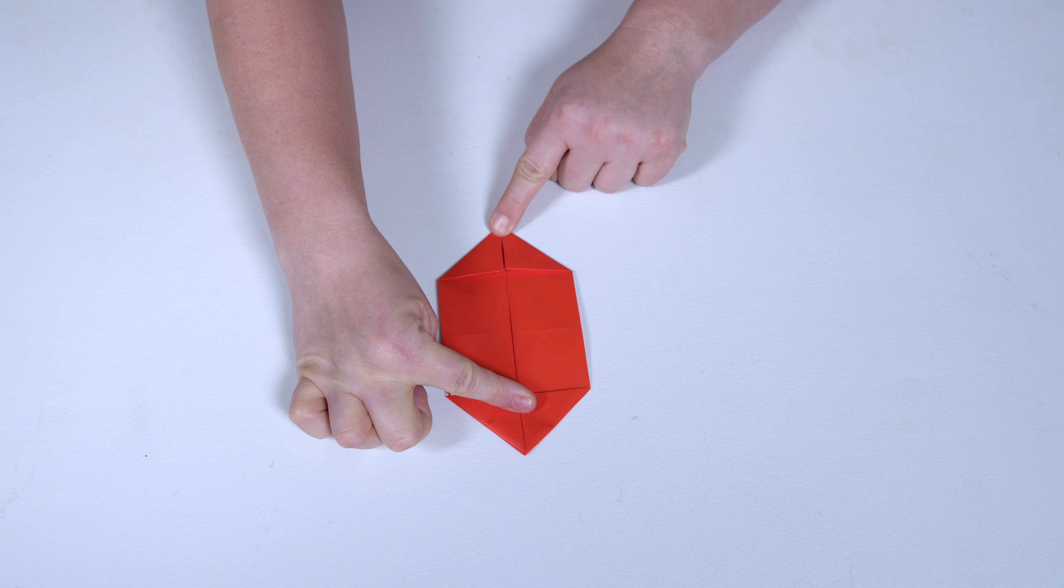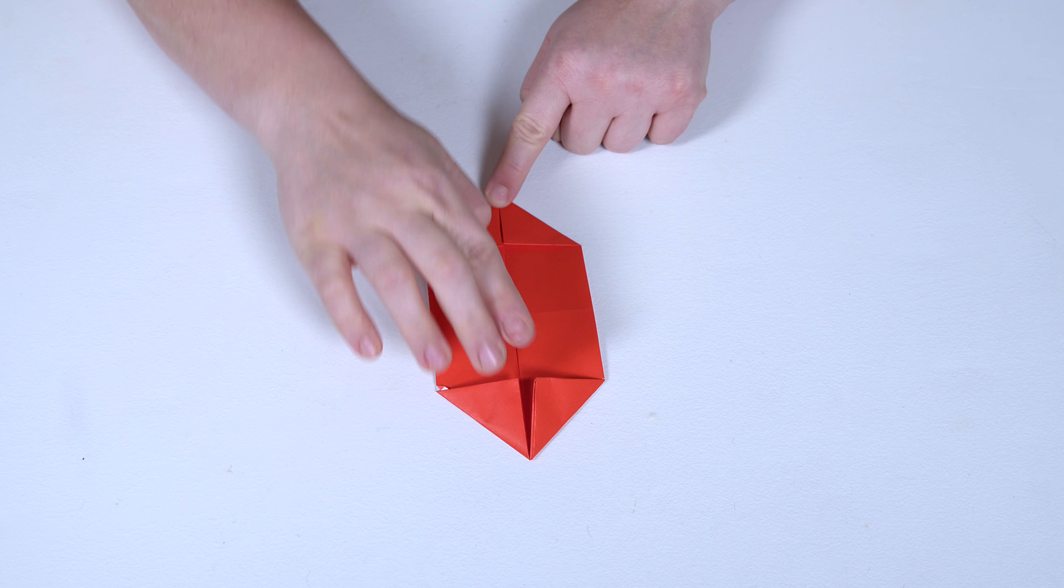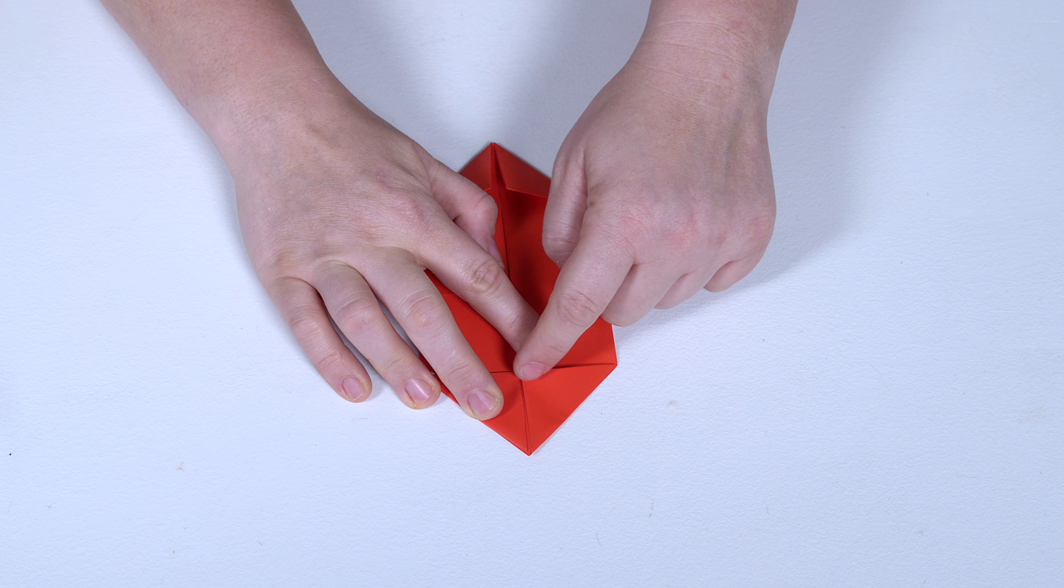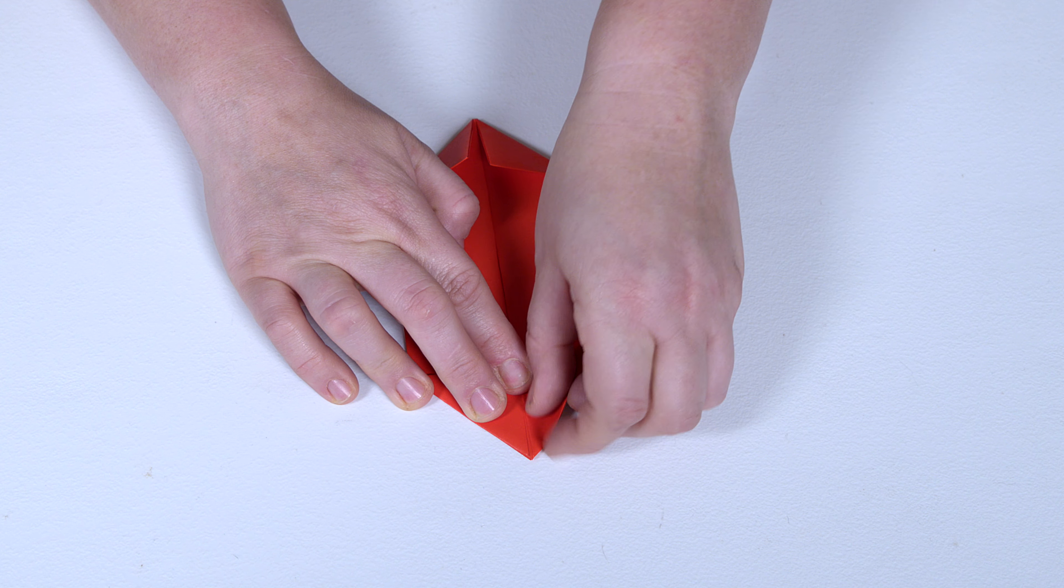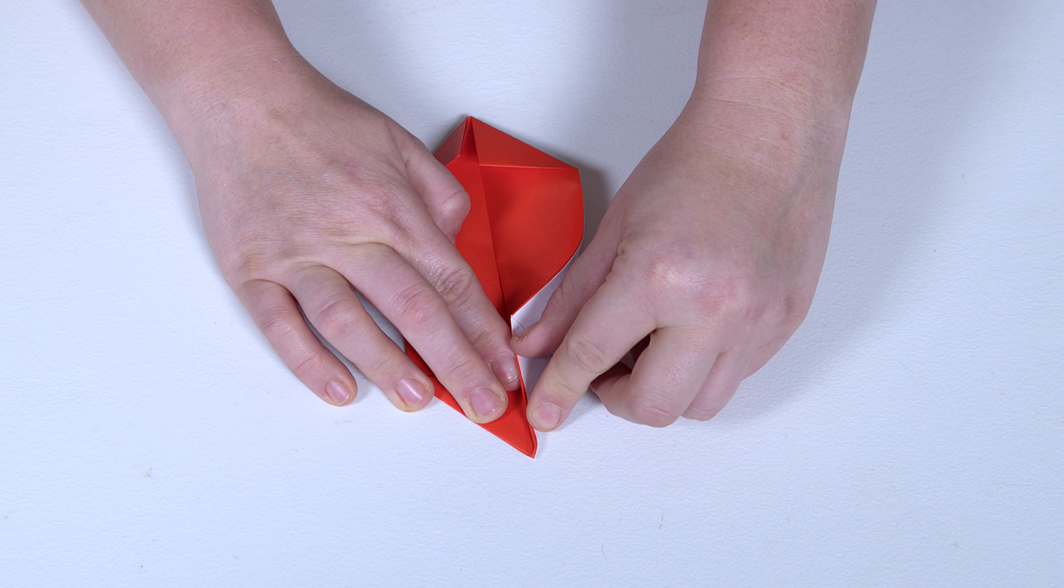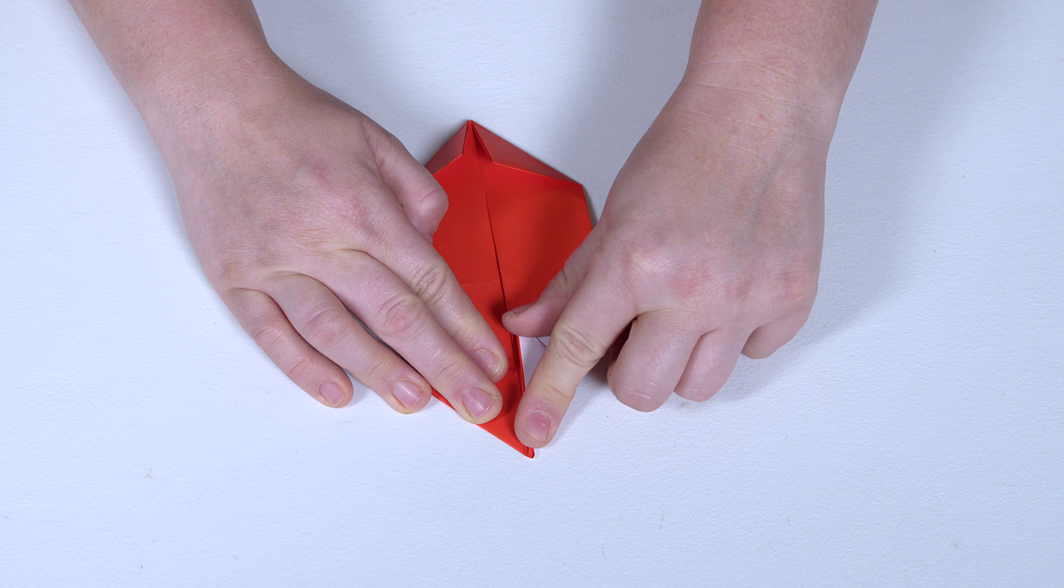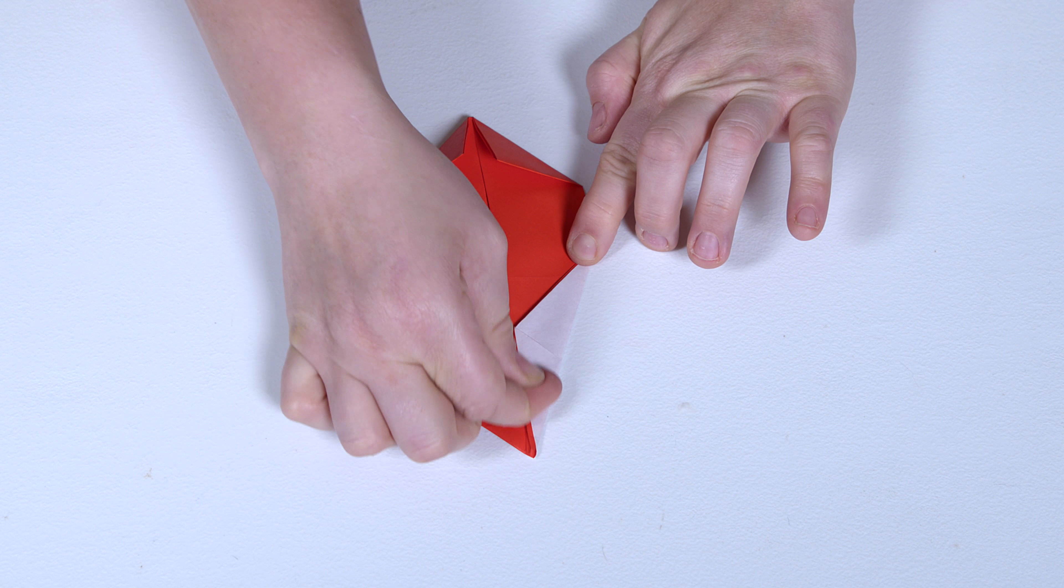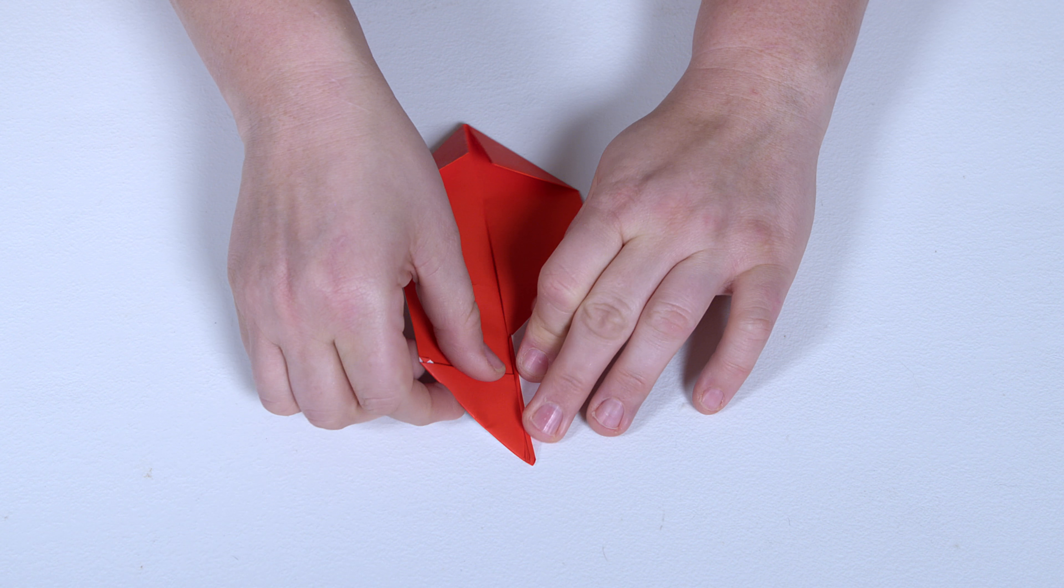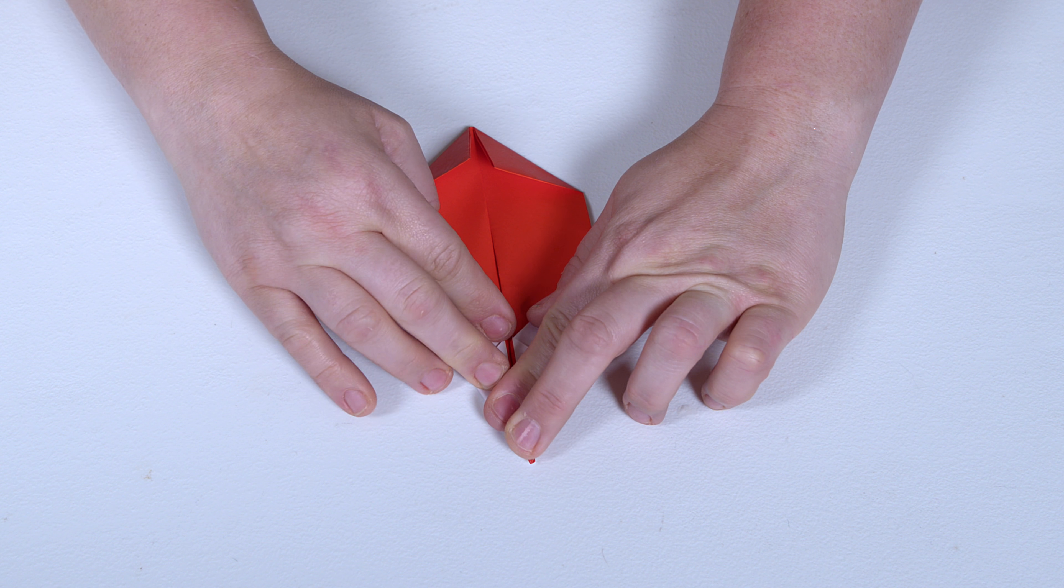And it looks like this. Now we're going to add an additional edge to the center, and the paper has many layers now so it's going to be a little more difficult to fold, but just be patient and get it down. And fold it just like that. See, you're going to take this edge now and fold it to the center as well.